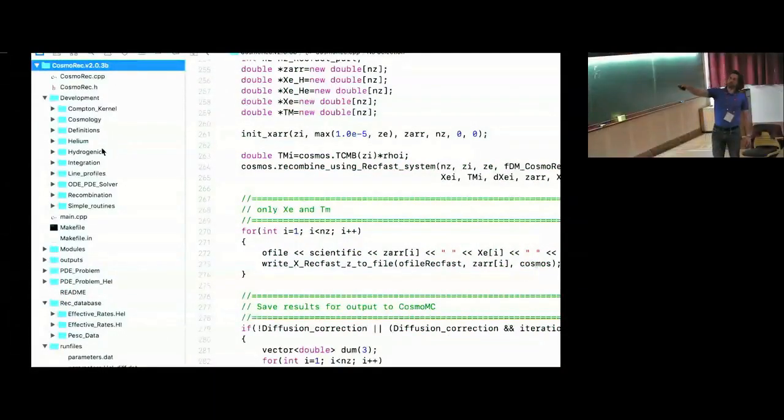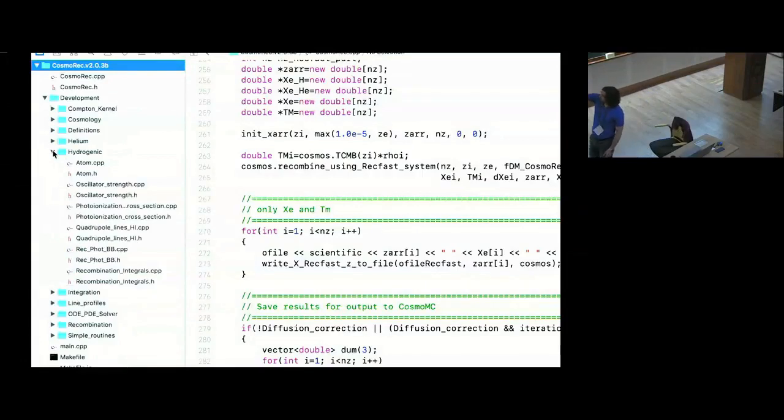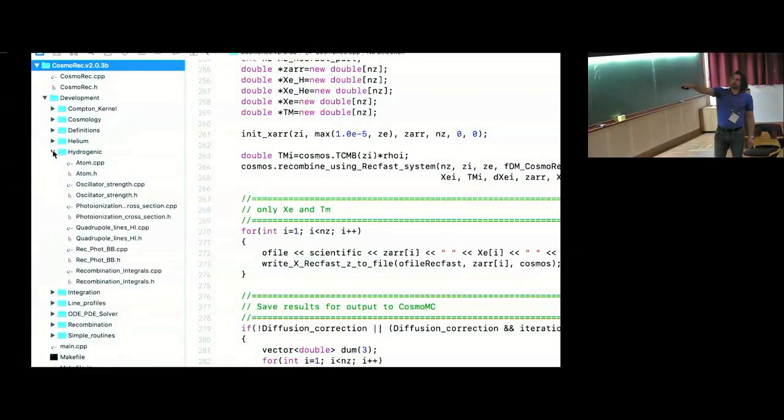There is a folder which is called development, and in that folder you can find all kinds of tools which are in fact quite standalone. So there's a cosmology object there which has standard things like the Hubble rate and all these obvious aspects. There's the hydrogenic atoms, which is the guts of the hydrogen atom. So if you look at that, you get here the atom class, and then it has different dependencies on oscillator strengths and so on. You can just, in principle, go and include those files and just play with oscillator strengths or with transition rates directly.